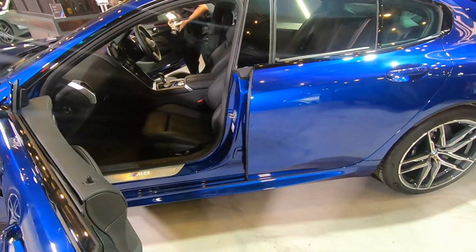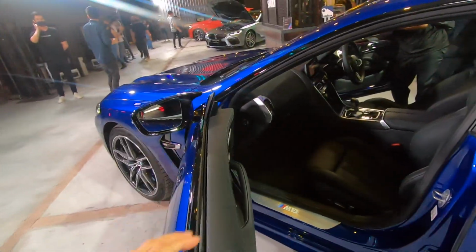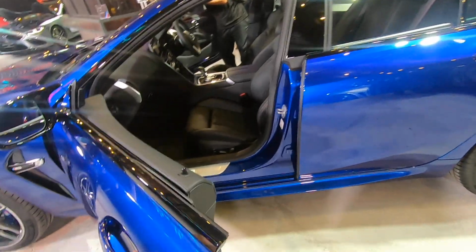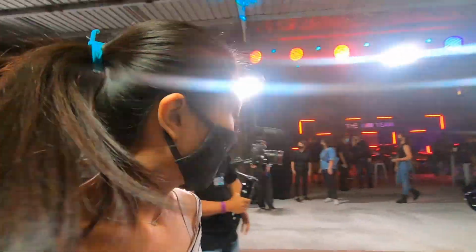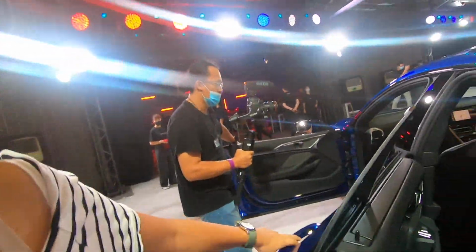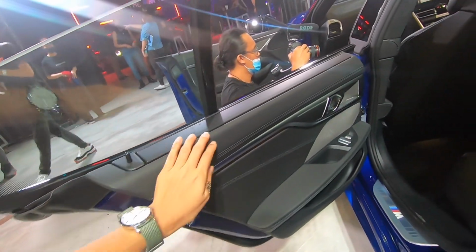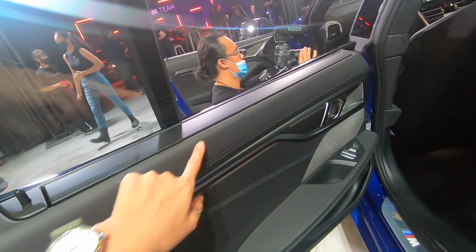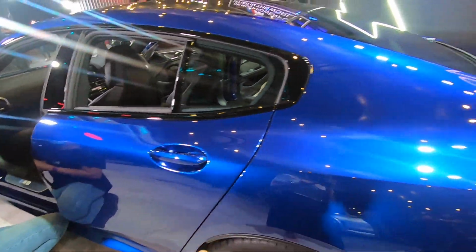Wow, the frameless doors are very beautiful, very nice. I don't know mechanically how it fares. That one is to ask Quan. Head over to Quan's channel. But very beautiful, wow. I wonder if you can actually put this down. Interesting. This looks like something that you can pull up as well. Okay, let me get to that later.